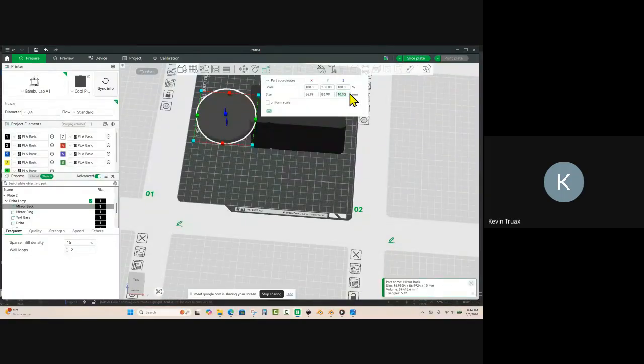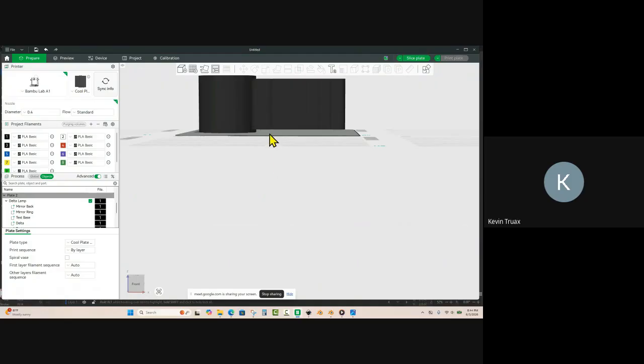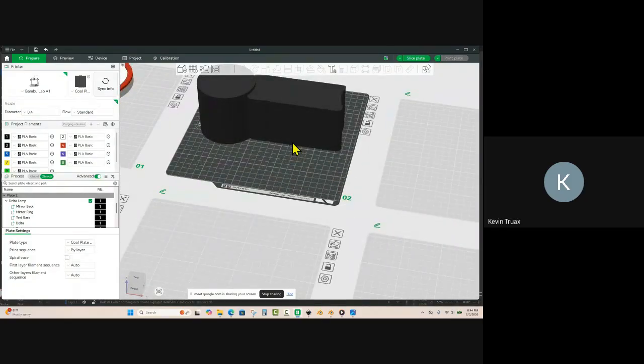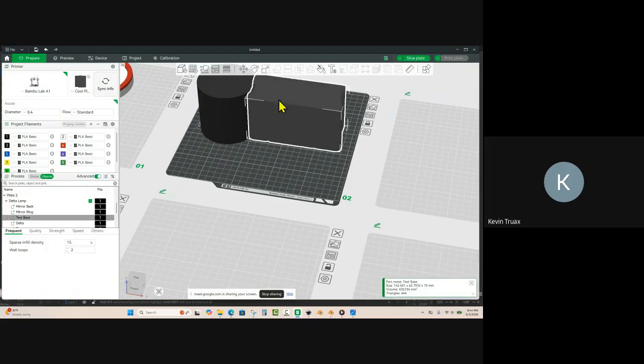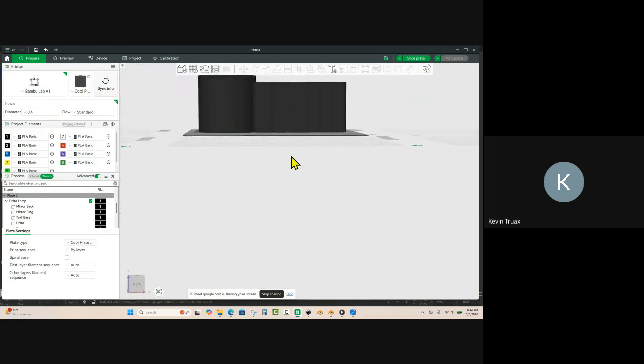So that's 75. Let's make this 85. That sounds like a good number. So you can see, remember, just like with our handle, that piece is now lifted off the build plate, and we can't have that. So we're going to alt click it, and we're going to move it. Half of 75 is 37.5. So now she's back on the build plate.